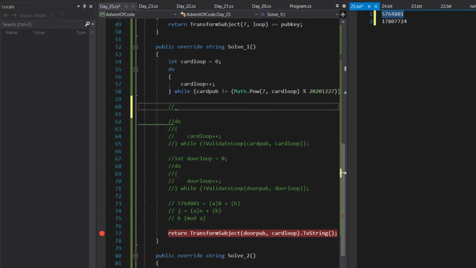We can see it like this. The pub key equals 7 to the power of x modulus this, right?